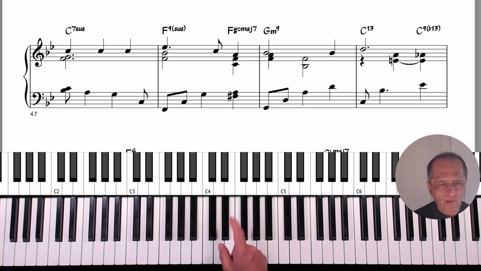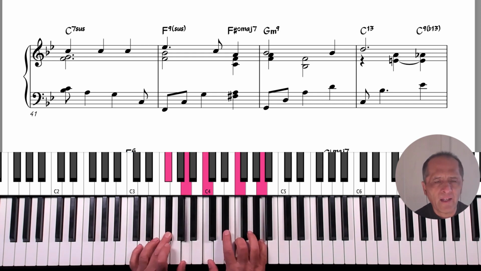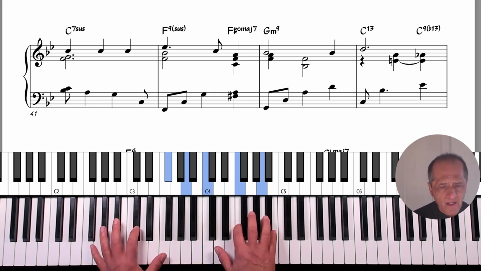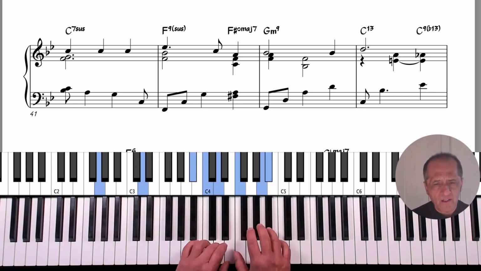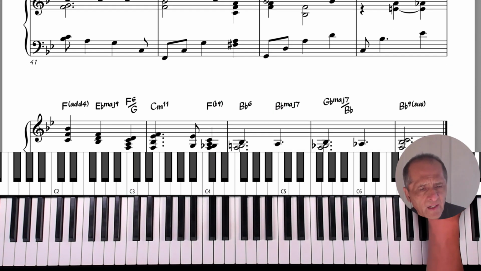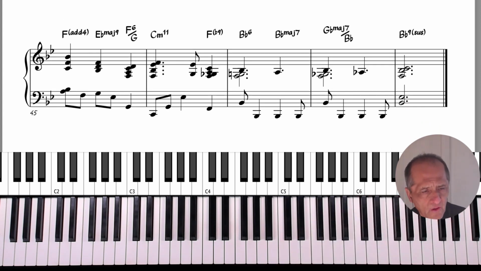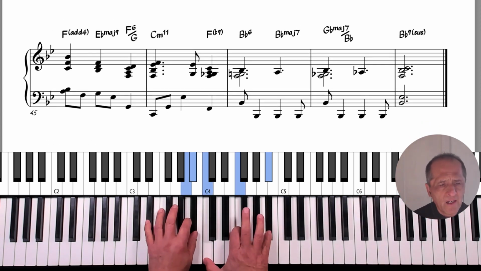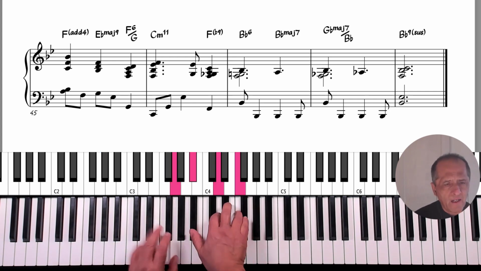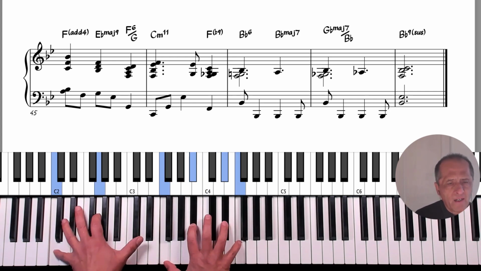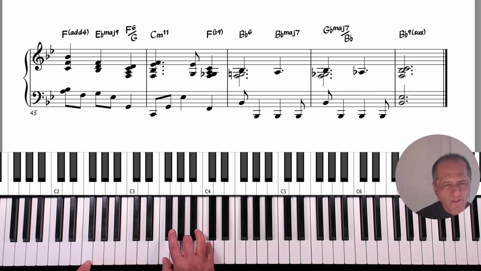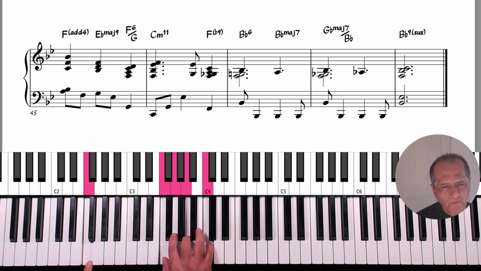Still the same chord. I like this chord here. And we end the song. I like this chord, it's just a triad, but we put a flat 9.